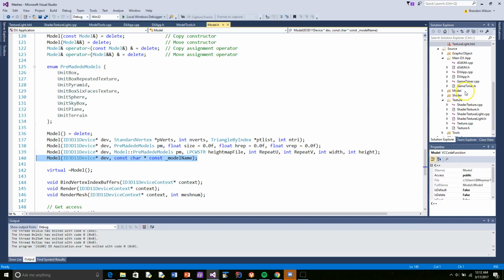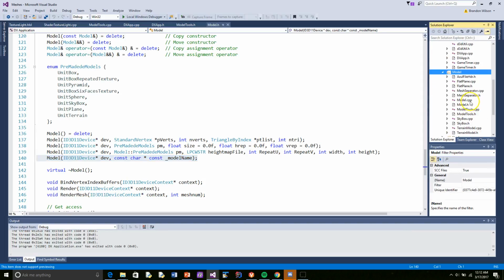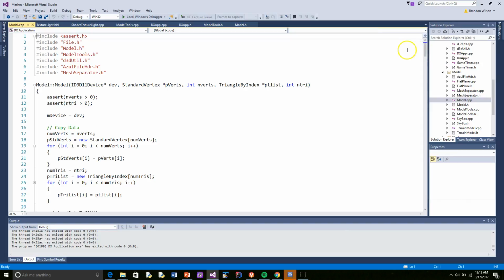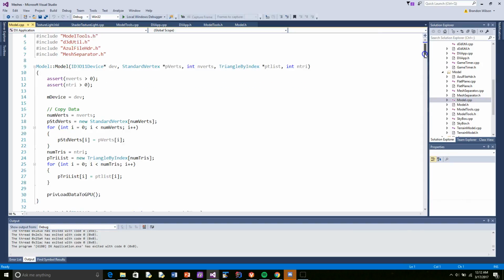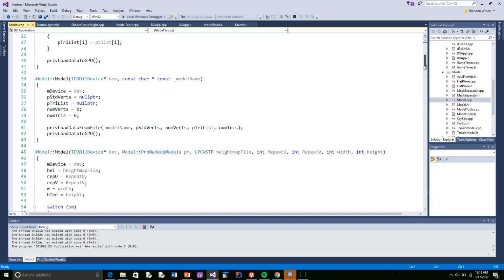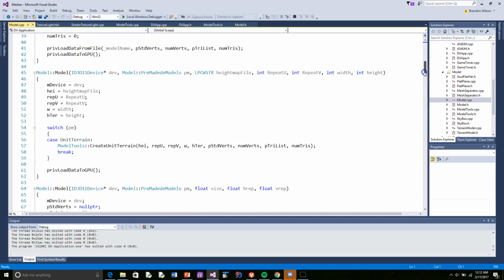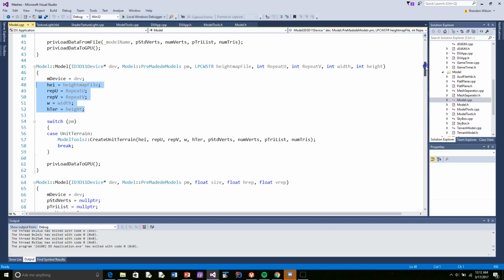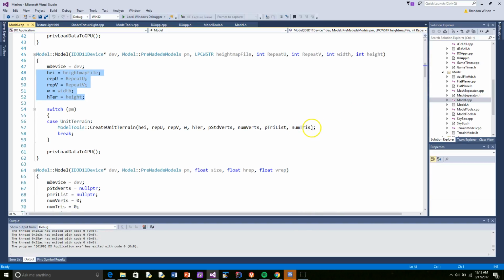Let me bring up the actual model CPP for you, give you a look at that. So yeah, this is the standard one you gave us. Load everything in. Here's the one with the model name. This is the one from the terrain. To be honest, it was basically copy and paste. There wasn't really much to it outside of just doing it, and then you had to make different integers to set equal to everything, so that way when you run it, you just ran it through here.